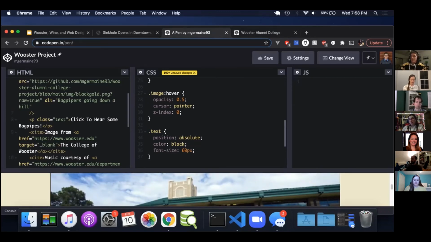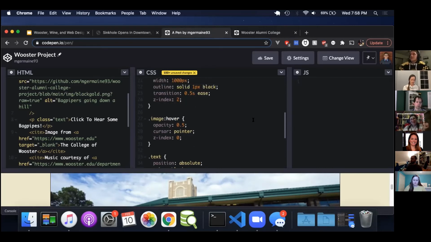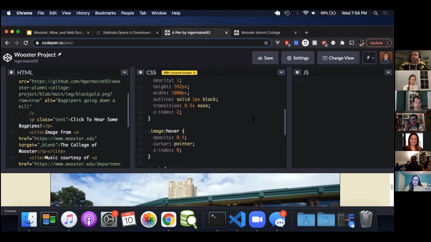And then, oh yes, we want to center it. Text align center, because that's what it was doing before. And then we want to do that Z index. The Z index is an odd property. There's a little bit of logic involved, but basically a Z index tells the page how to layer certain things.